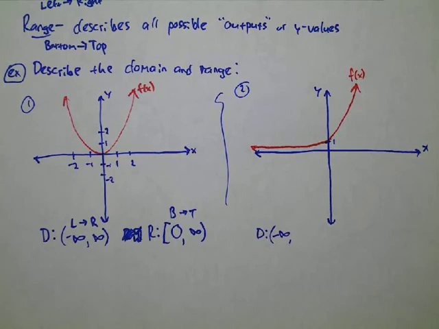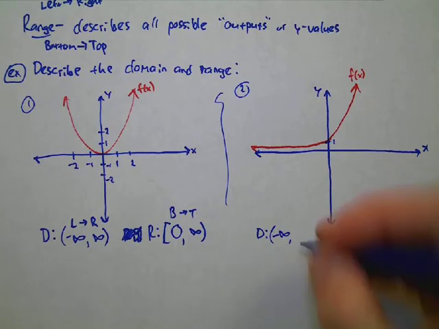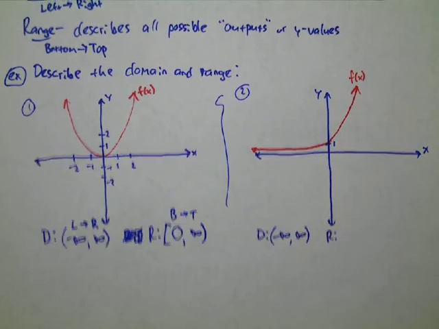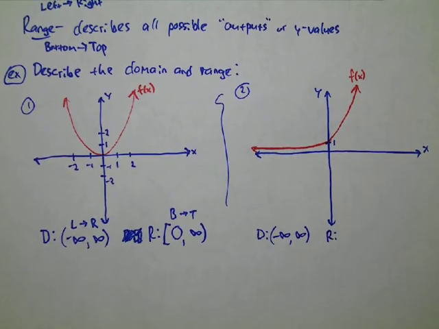Okay. So again, looking at this function, think about the domain. Domain is our x values. X values go left to right. Okay, what's our farthest left we're going to go? Negative infinity. Thank you. Be careful. Make sure you're saying negative infinity there. That arrow shows we're going to the left.